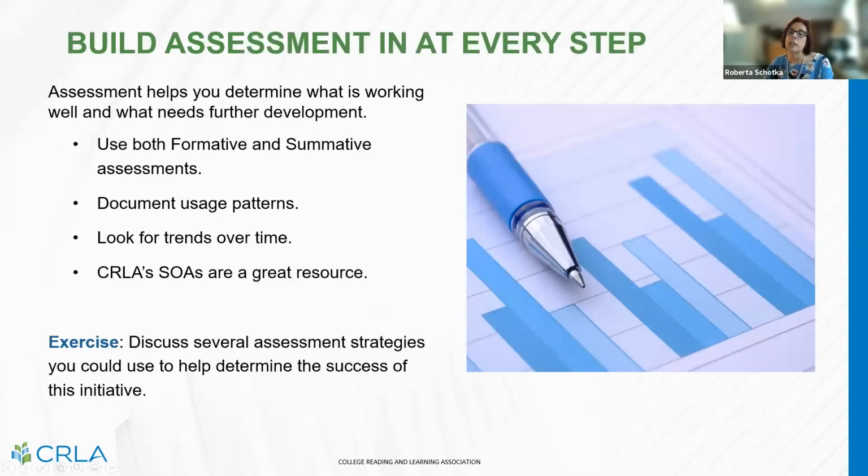You want to build assessment in at every step, right? You want to look at formative and summative assessments. You want to document your usage patterns. Are people coming in? Are they coming in on mornings? Are they coming in on weekends? Are they using the service during the evenings? You want to look for trends, and you want to share those trends with the person or senior staff team that gave you the original challenge.